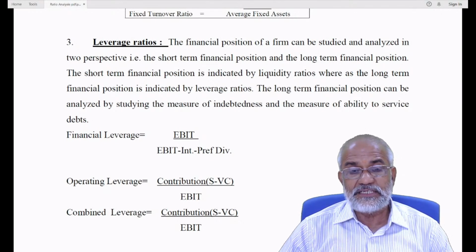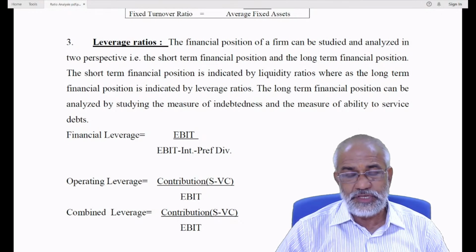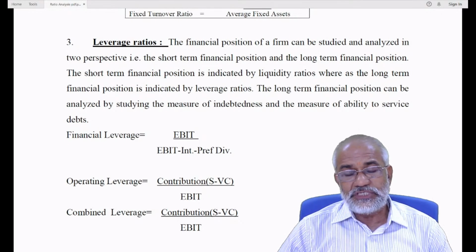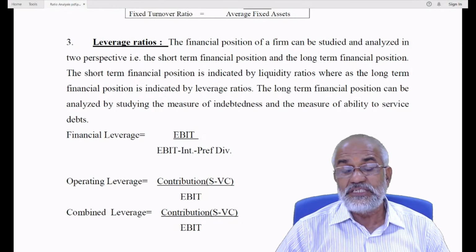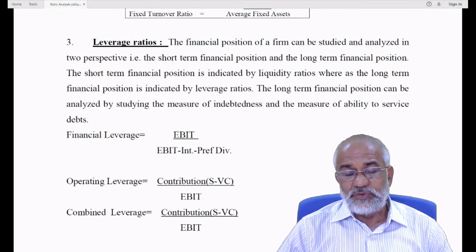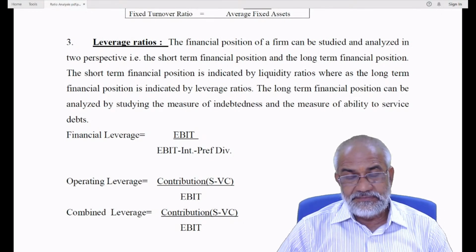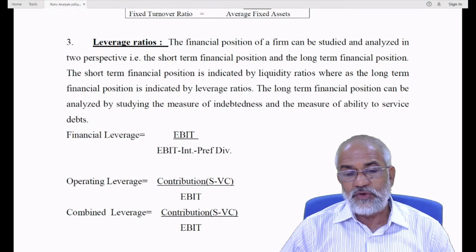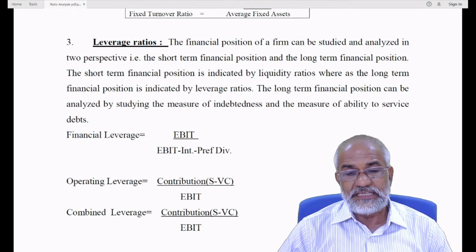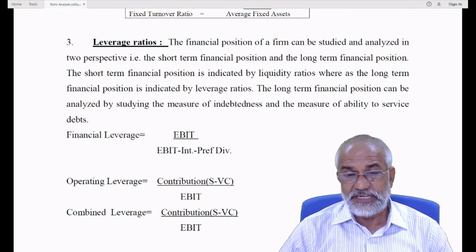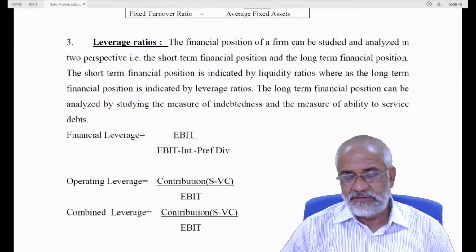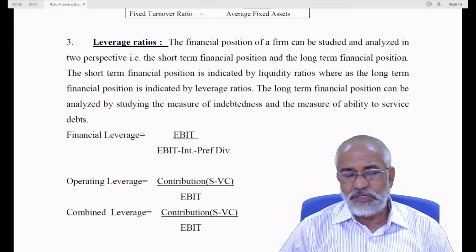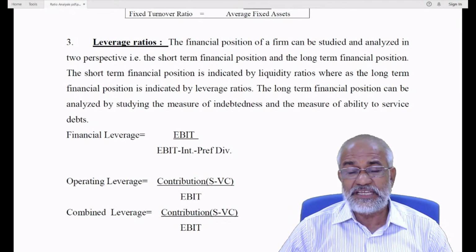1,000 equity shares of 100 each will bring 1 lakh rupees to the organization. The same was the composition of equity shares in case of establishment of the first unit. So in the first unit, when the second unit was not established, the investment was 1 lakh rupees, the composition of 1,000 equity shares of rupees 100 each, and it was giving the return on earning of how much? It was 30,000 rupees.